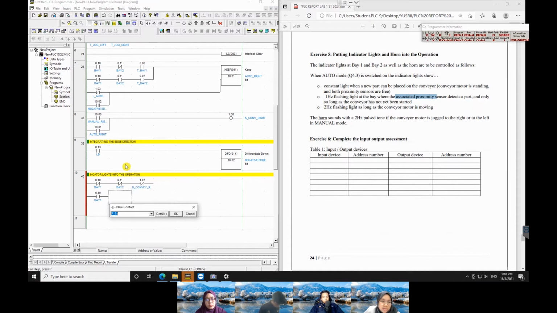Sorry, it should be 0.1 second. And then I will continue using a new closed contact, connected with the input bay conveyor right, which is 1.07.